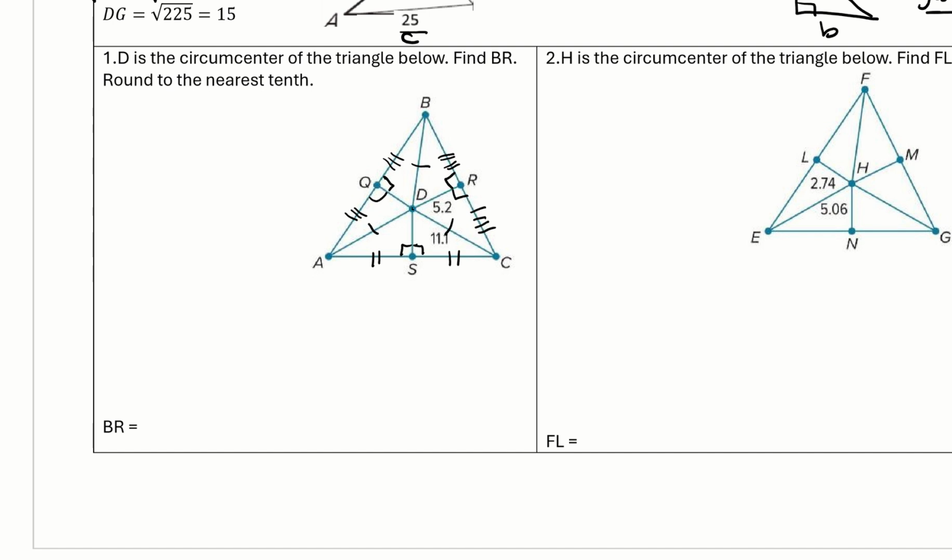All right. So now what we want to do is, if this is 11.1 here, right, then this is 11.1 right here, and so is this one. Okay. And so we want to focus on this triangle right there. Okay. So if I focus on that triangle, we have a triangle that looks like this, and I'll keep it in red.